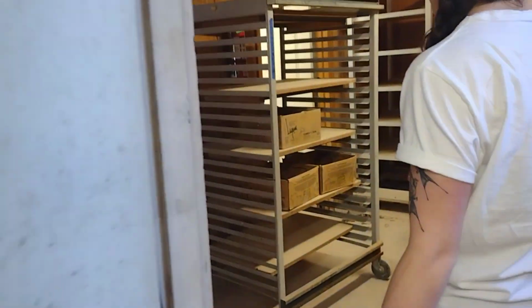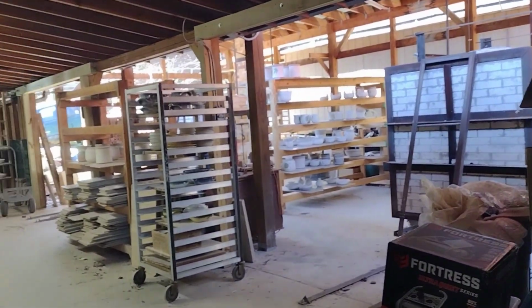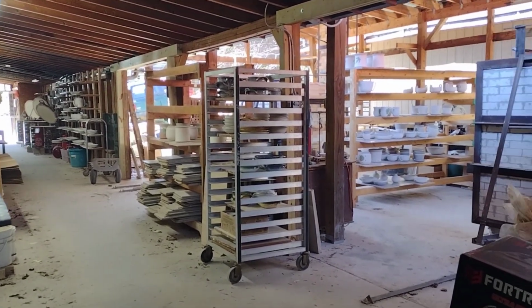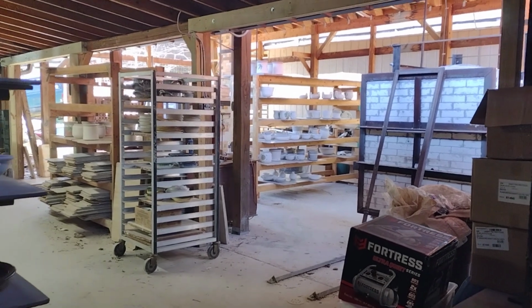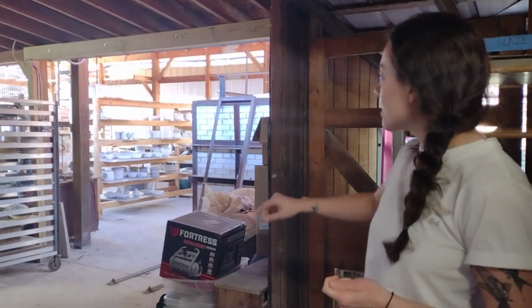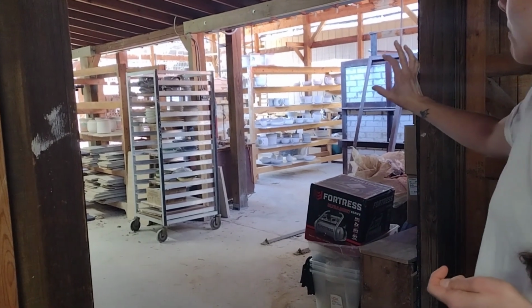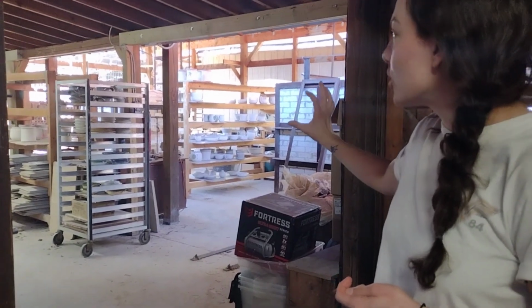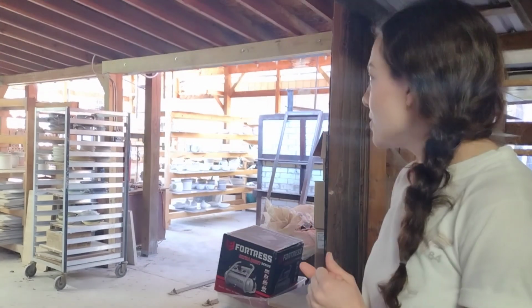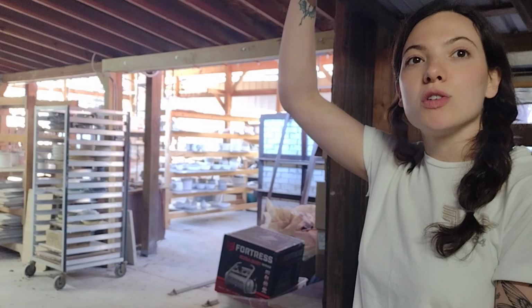Let's get started. So, you step through here. This is our breezeway, and this is home to 2 of 4 of our gas kilns. Robert has built all of these kilns here. They're all very particular about the way that they fire, and they all fire a little bit differently. We have some glazed pots out here that have not been fired yet, and you'll notice that the pots that have been glazed but haven't been fired yet might look a little bit funny. They're matte, they're not shiny, the colors look a little funny. Once they do come out though, they reach that really high temperature. They're brought up very slow to about 2,000.